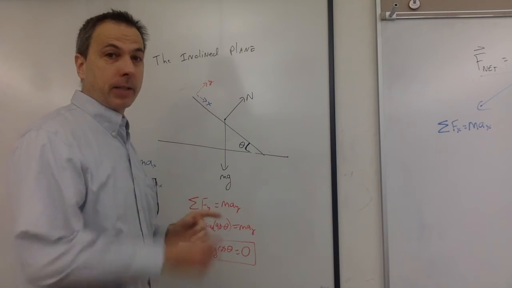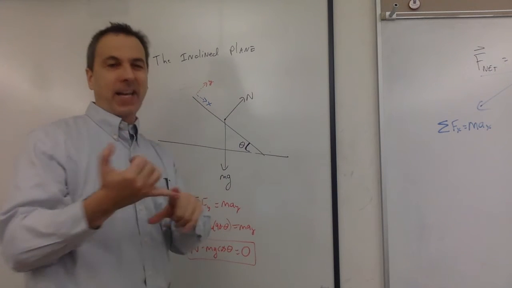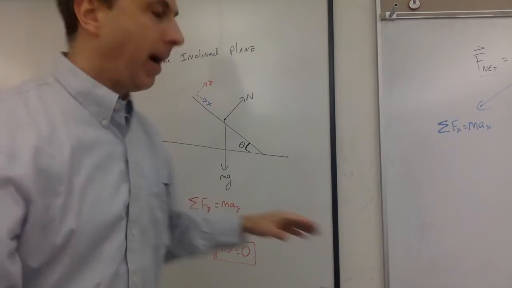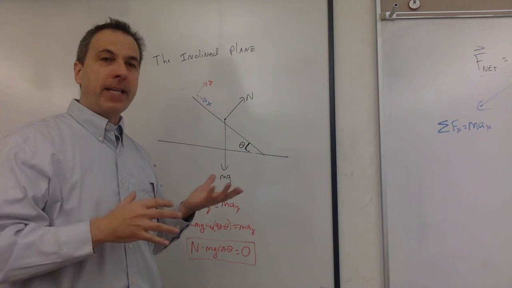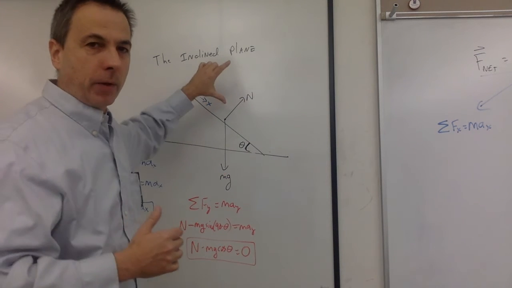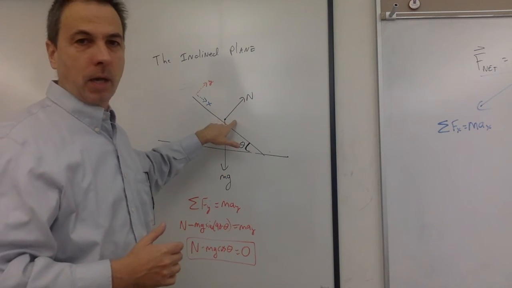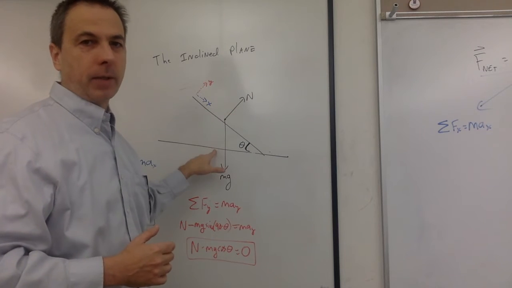If I hadn't rotated, this normal would be in quadrant 1, and it would have an x and y component, and gravity would have its usual, all the mg in the negative y. So it may seem like I'm just orienting it for no good reason if you just look at the forces, because what I gain for one force, I lose in the other one.